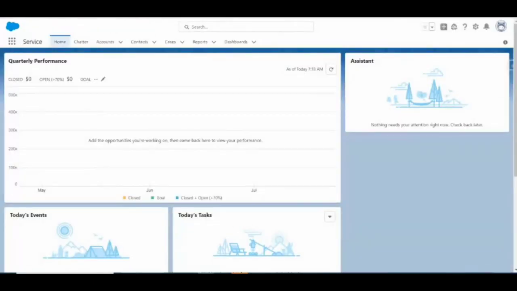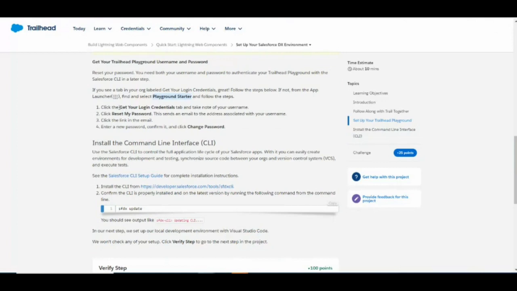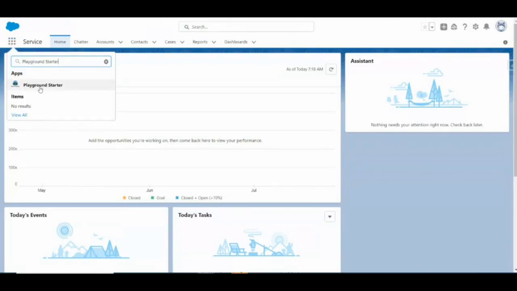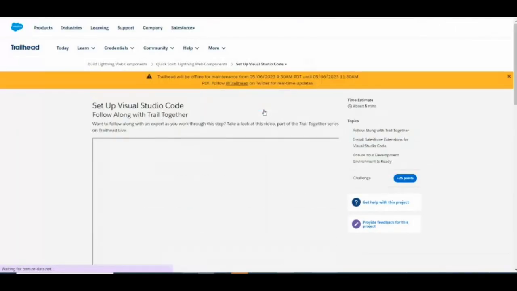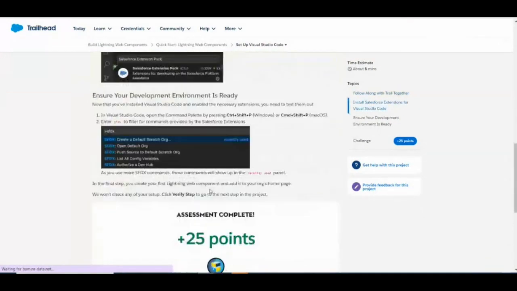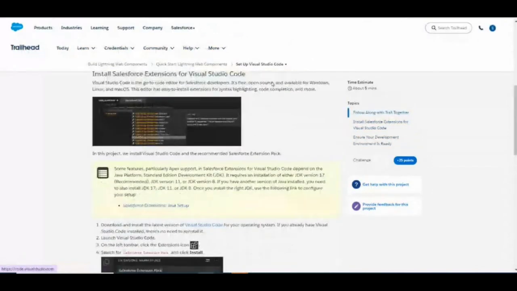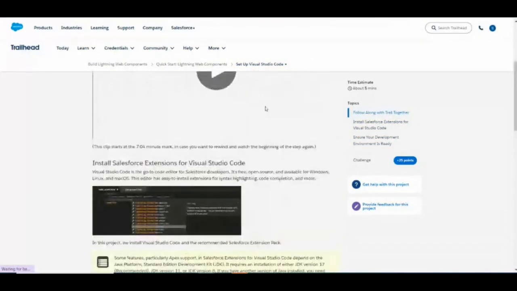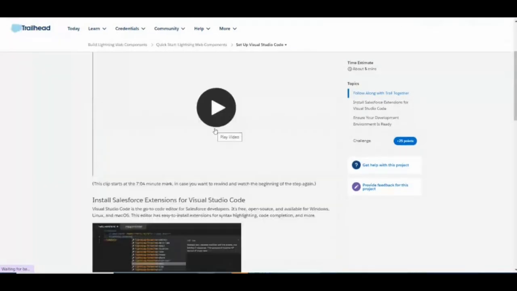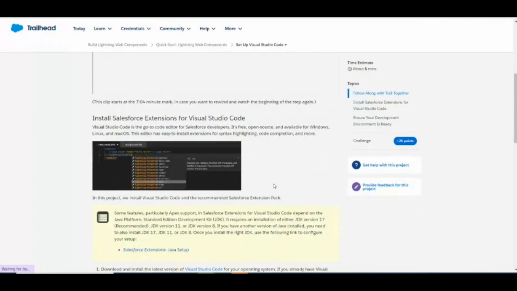So I don't see it here. I will get this username and password credentials. So you guys also start, if you already have the credentials, username and password of your Trailhead. It's setting up Visual Studio Code only, and it's more of setting up your org instance. Can you guys go through these two topics, the first one and this one, those who have installed VS Code? Can we do it now?